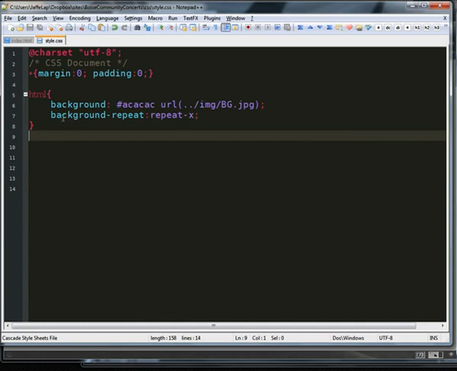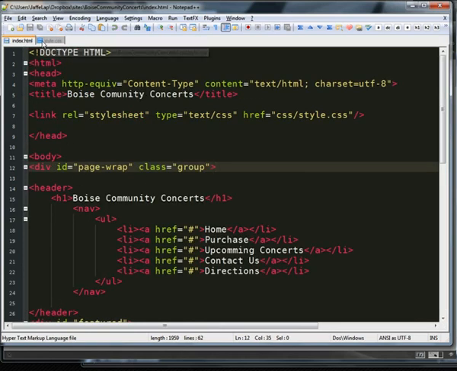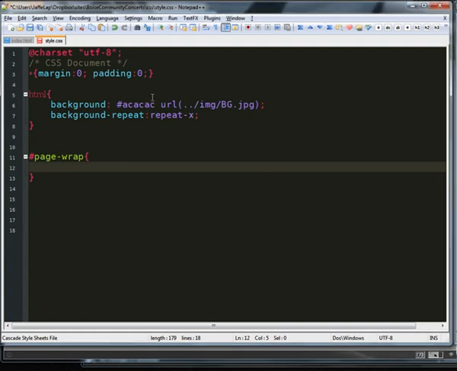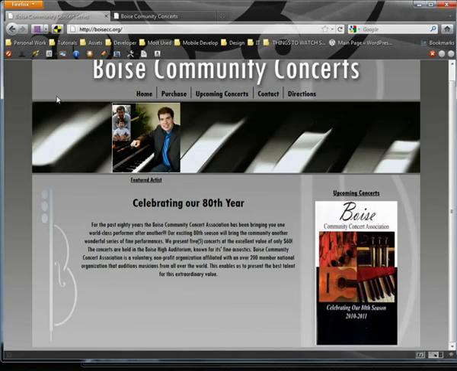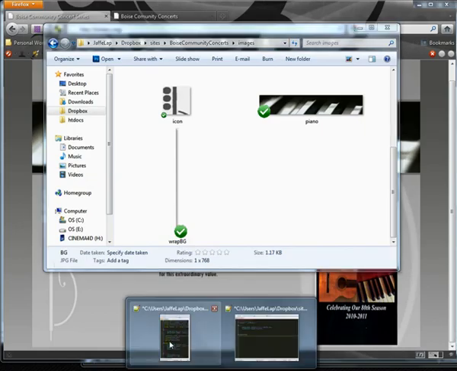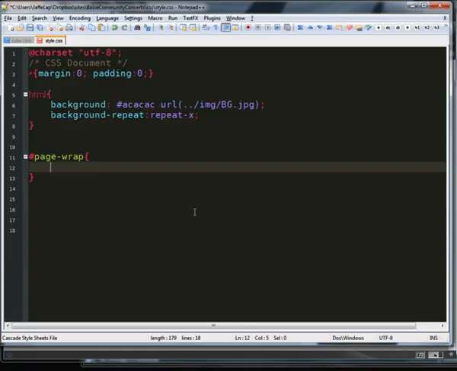Next thing we want to do is grab this page wrap here. So if we look on our site here, you see we have this gradient, but we have another gradient in here, which is this wrap BG. So we're going to use that gradient, and I already actually know what color. It's the CT or C2, so we're going to give this a color of C2, and the URL we're going to use is that images wrap BG.